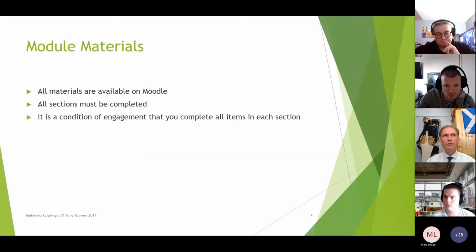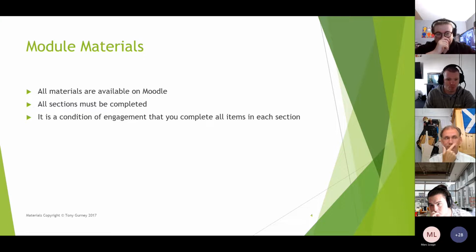So, all the materials aren't available on Moodle, despite what it says there. You'll know that the university is changing its VLE. We used to use Moodle, which is what it mentions there. Now we use Aula. Part of the problem is that Aula doesn't support some of the assessment types that I do.